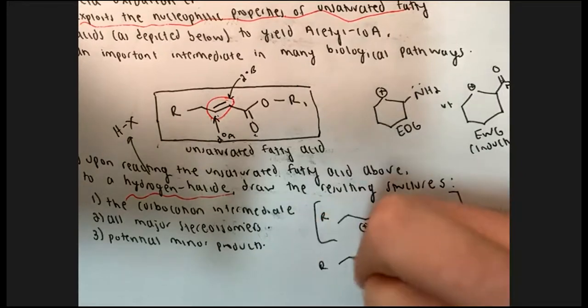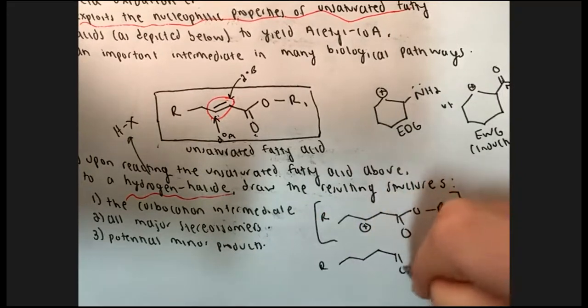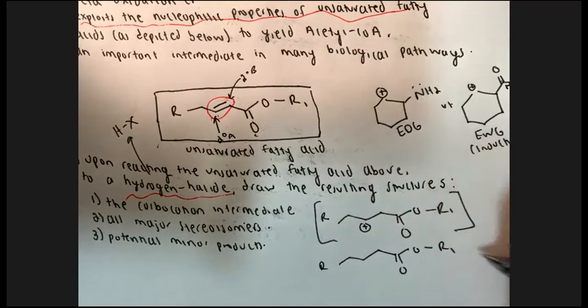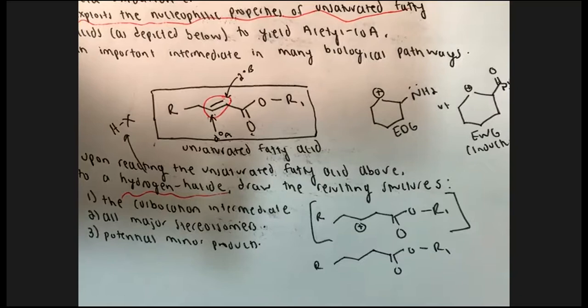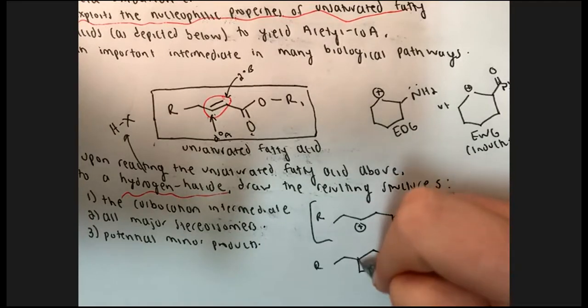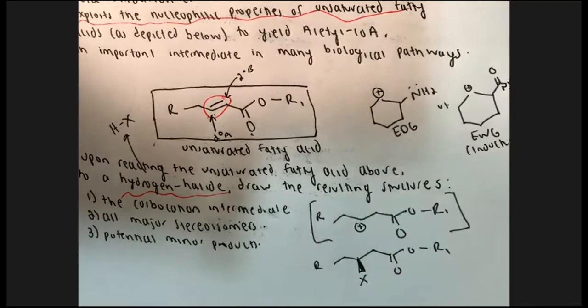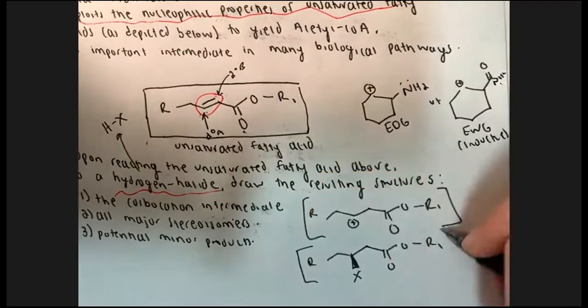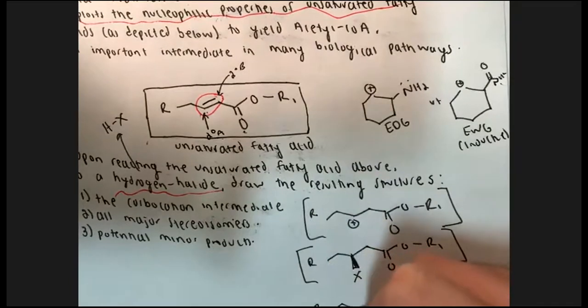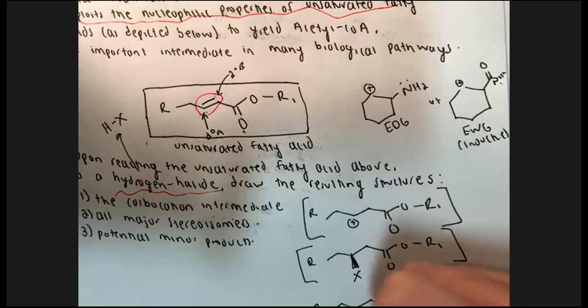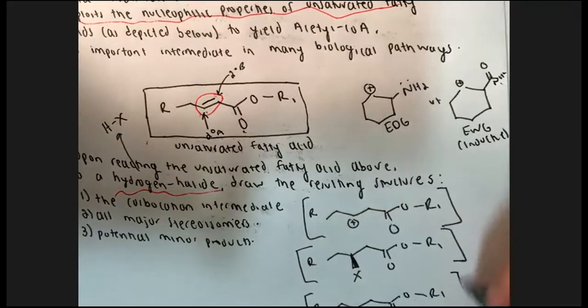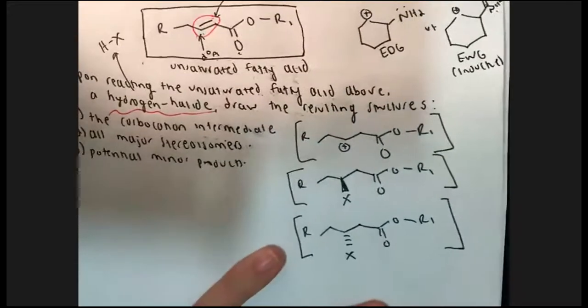So essentially, we know that this carbocation intermediate is sp2 hybridized, which means that we have an unhybridized p orbital there, and we could attack the front face or the back face. If I were to attack from the front face, I would get the wedge version of that halogen coming on. And then I could also argue that I would have the other major enantiomer where that halide added on the opposite face of that p orbital. So that's kind of what I'm thinking.